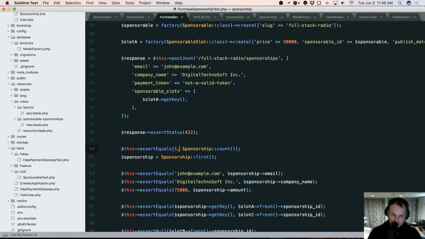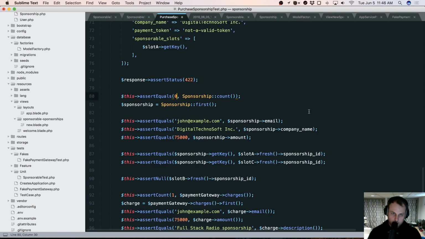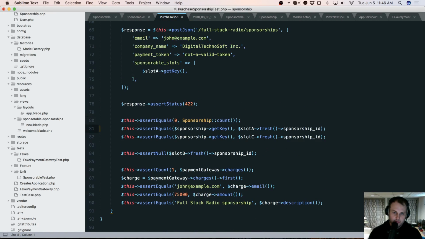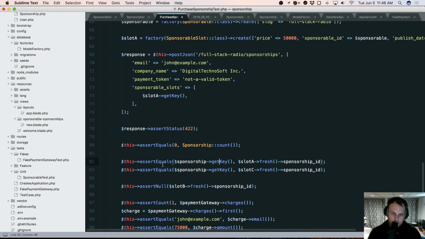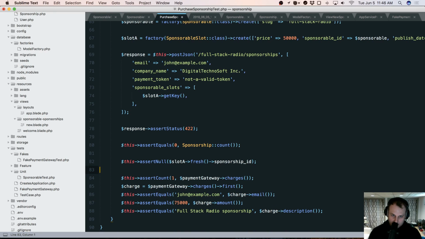Let's start by asserting that no sponsorships were created. So that means we can get rid of this stuff. Let's assert that the slot still has a null sponsorship ID, so it wasn't actually claimed as sponsored.